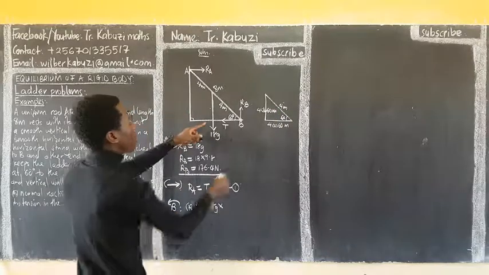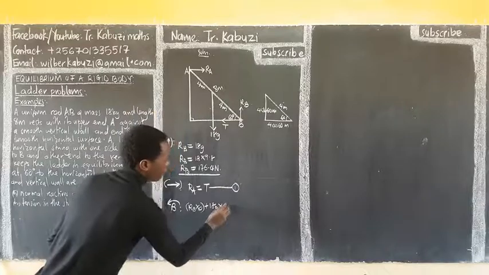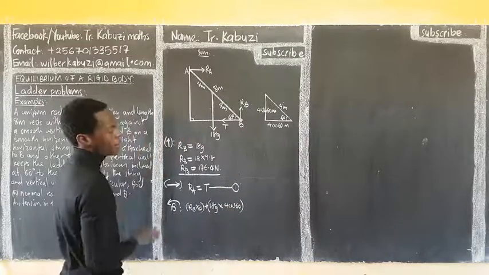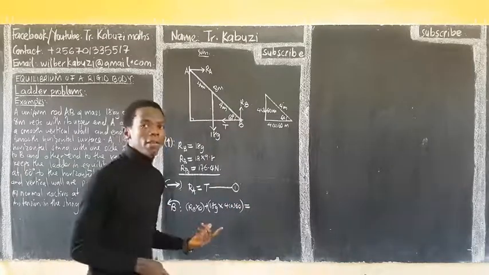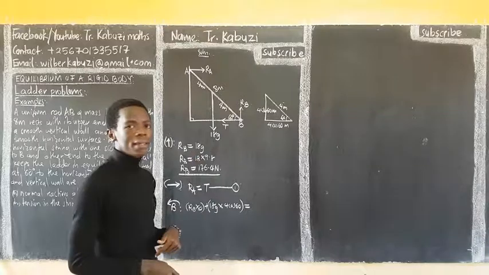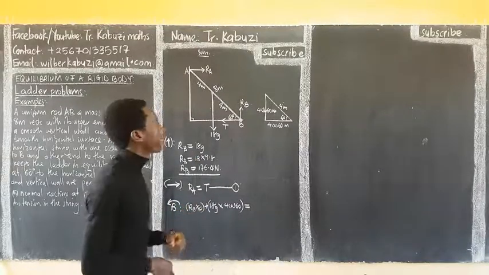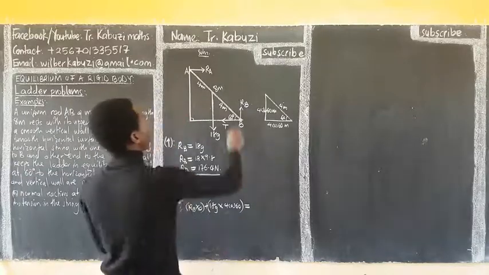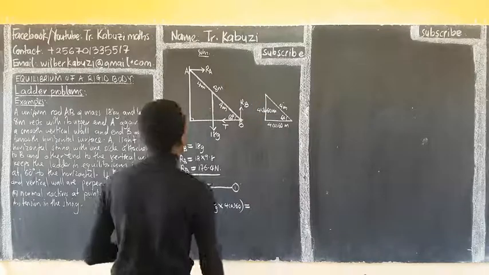So now, you have the perpendicular distance from here up to here. It's going to be 4 cos 60. That is the moment there. It's going to be equal to 2. Now these ones, remember we are using the principle of moments, that clockwise moments are equal to the anti-clockwise moments. So now these are the ones which are going anti-clockwise. Now this one's going clockwise. Clockwise, we have this one as the major force there.